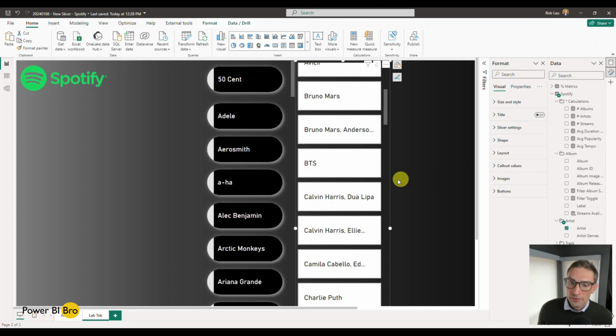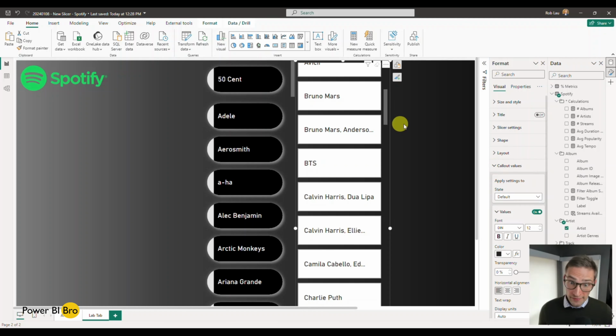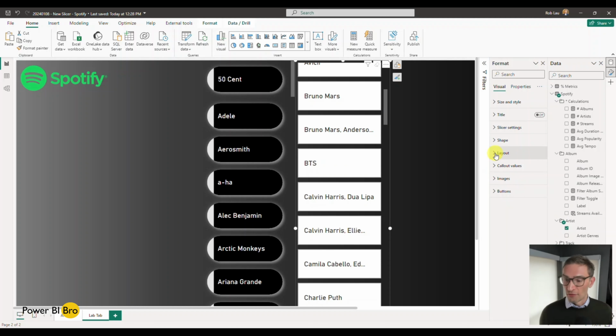So what I'm going to do is come down to the buttons. And if you think about the way this is laid out, I'll talk through each of these categories quickly, and the future ones will be easier to understand. The buttons are going to be the overall big old pill that you have here. Images will be things that are deployed within them, which we'll look at. The callout value and the reference label, which we'll get to, is going to be the data inside, and then layout is the overall structure.